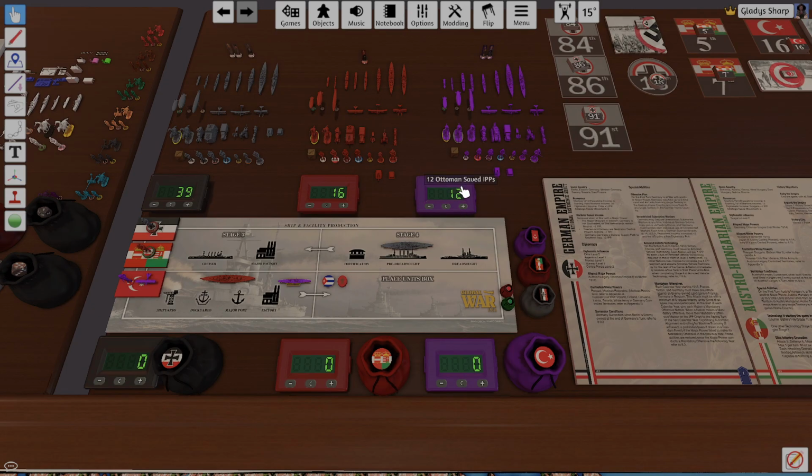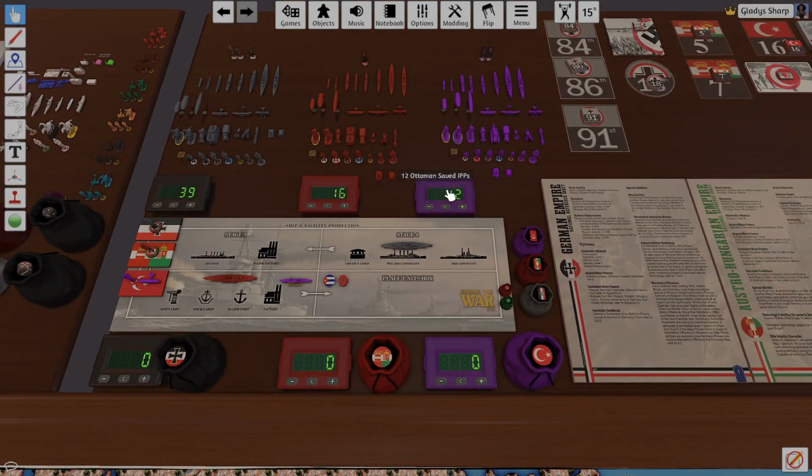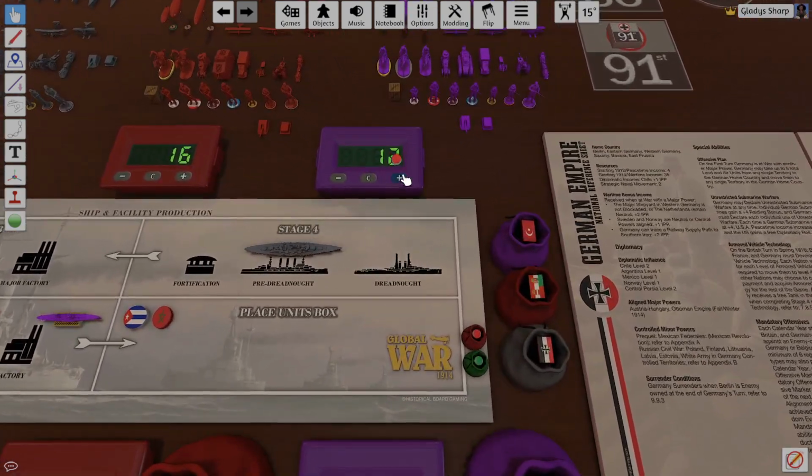So after this turn, or at the end of this turn, they'll collect their 12 IPPs, which is their wartime income. But then the next turn, they will be neutral once again for one turn before they go to war in the fall winter of 1914, where then they would go back to having wartime income.